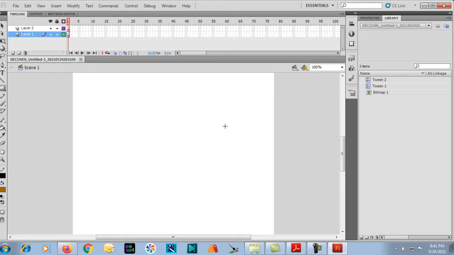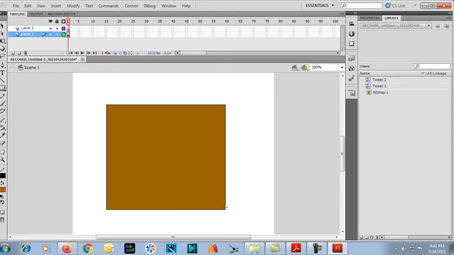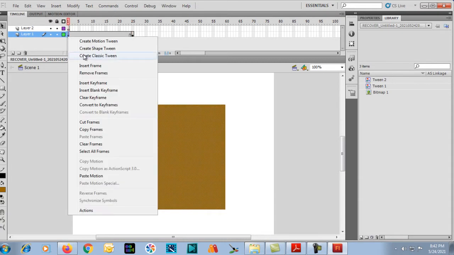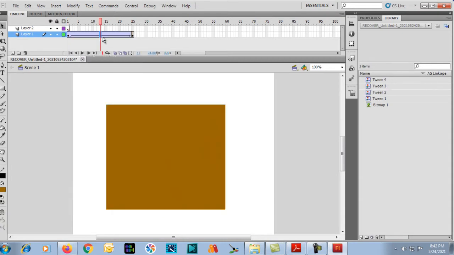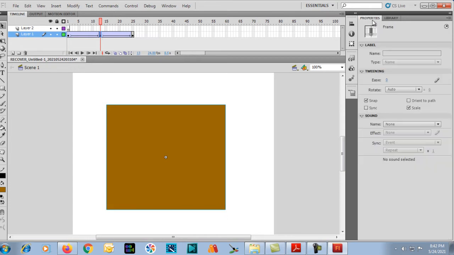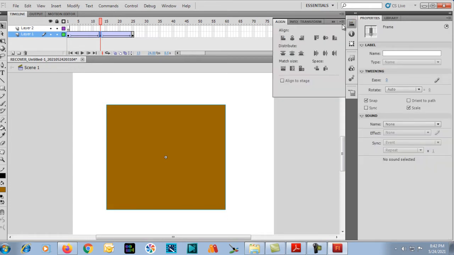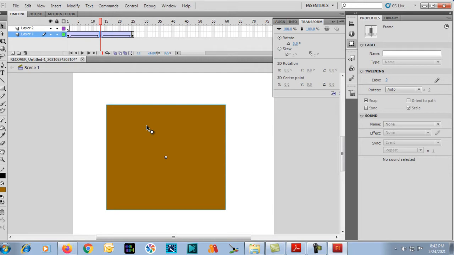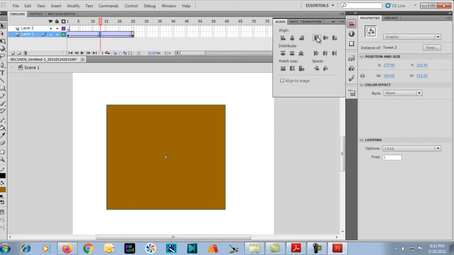I'll just draw it. If you have the knowledge to do it, then just do it. I'll do the same thing. I'll remove the stroke over here. I'll use this as the base animation start. I'll press F6 and create a classic motion tween. I'll press F6 over here. Now what I'll do is go to properties. No, not properties, sorry, go to transformation. I'll click over here and I'll rotate it.